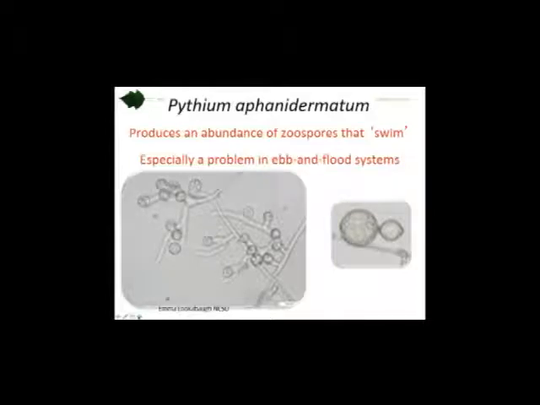One thing that I like to mention is that Pythium aphanidermatum has been known to be Mefenoxam problematic, but it's also been known to produce an abundance of zoospores. Now, they use the word zoospores in the spore stage because it is motile, which means it has the ability to move or swim. It's got a flagella on it that actually allows it to move in aquatic systems. So while we know that Pythium is a soil-borne disease, we also can tell that it has an aquatic stage. And because of this, it's especially problematic in ebb and flow systems.